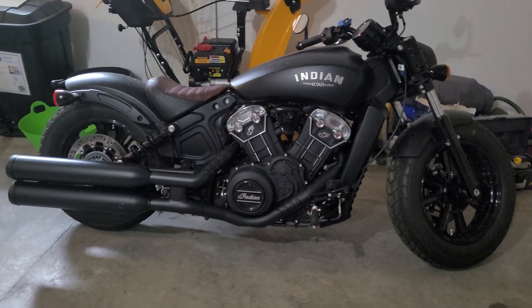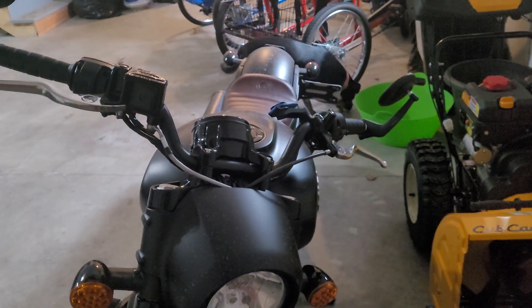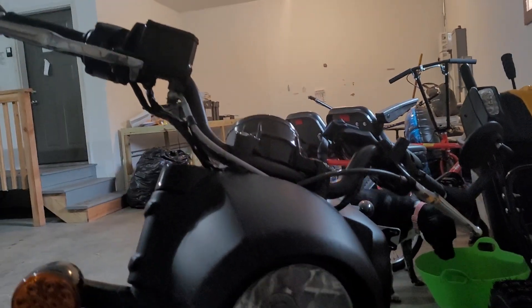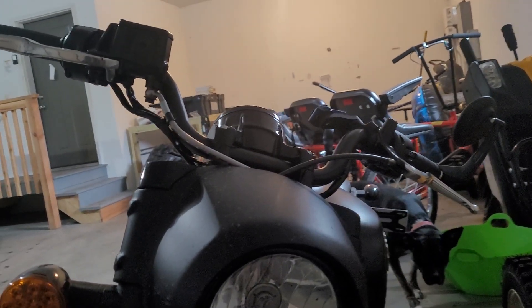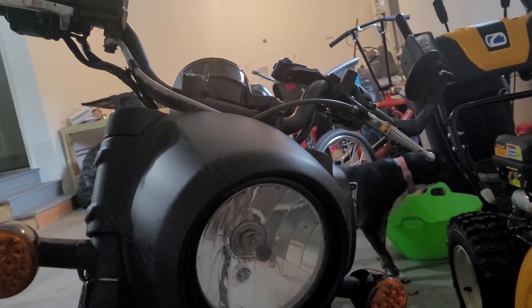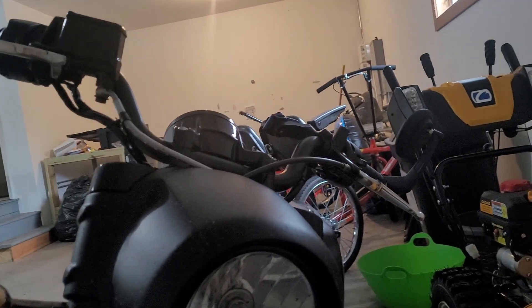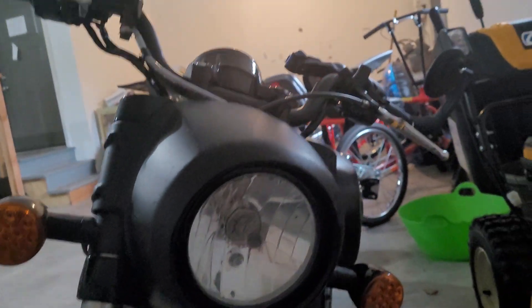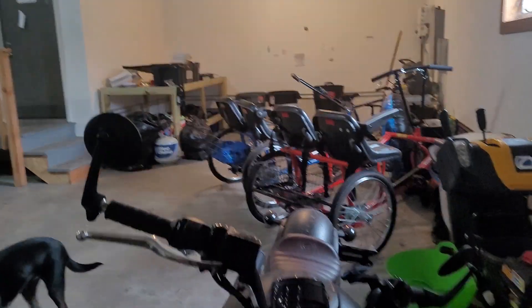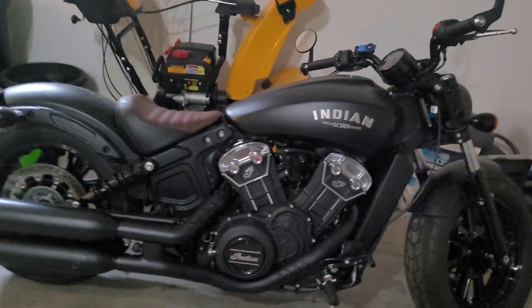I'm not in love with these curved handlebars either — I think they should be flatter, more of a rocky, edgy look with straight lines. I found some bars online but they would not fit the bar-end indicators and mirrors I already bought, so I'm weighing whether to ditch the indicators or keep the bar I really want. For now I'm going to stick with the current bar, indicators, and mirrors until I find something better. That's pretty much everything I don't like about this bobber.